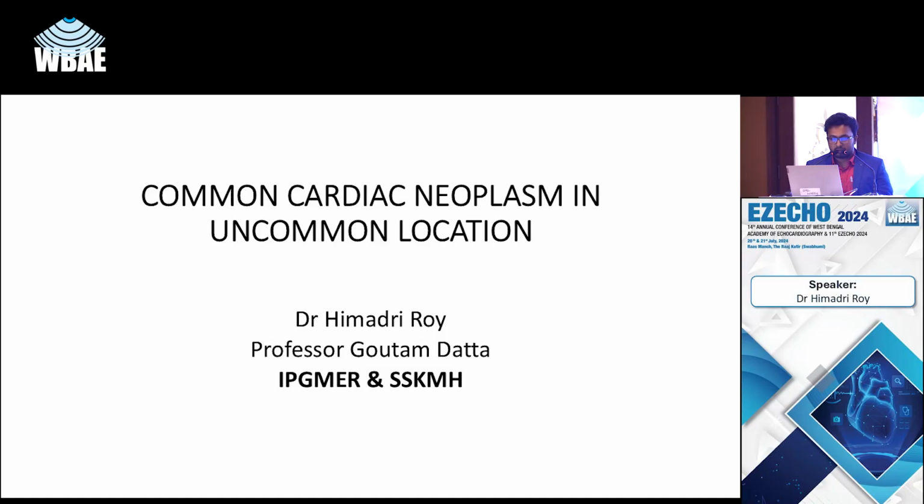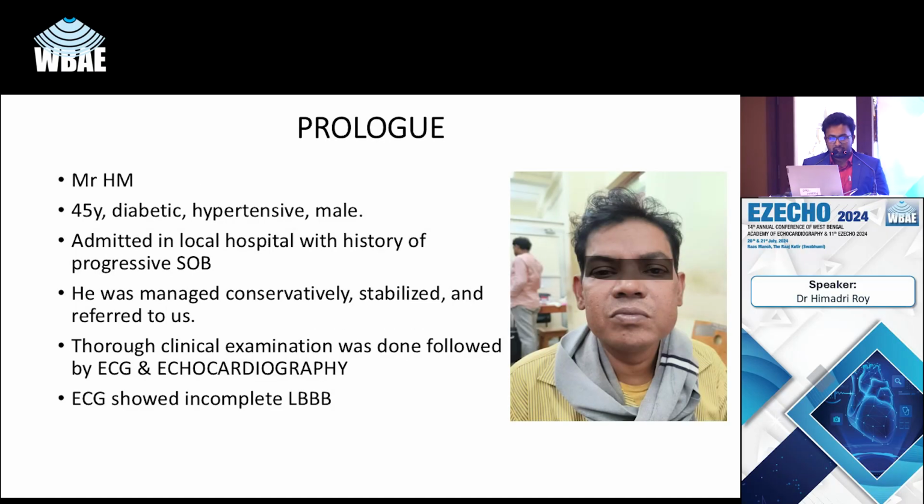I'm DMPDT under Professor Gautam Dotto, and I'm going to present a case of common cardiac neoplasm in uncommon location. So the case history is Mr. HM, a 45-year-old diabetic hypertensive male. He was admitted in a local hospital with history of progressive shortness of breath. He was managed conservatively, stabilized, and referred to us for further management.